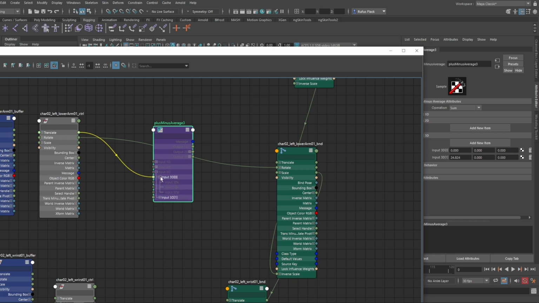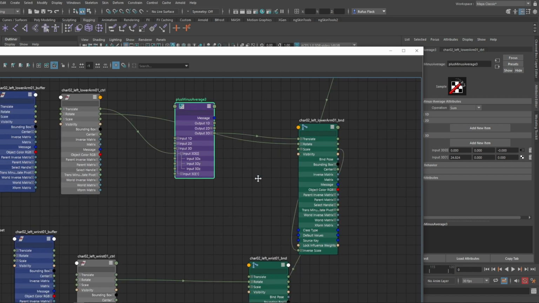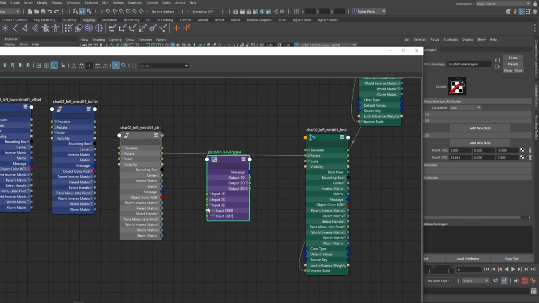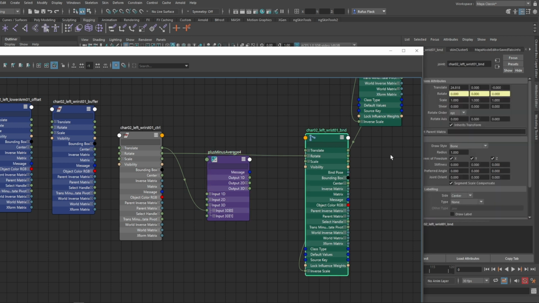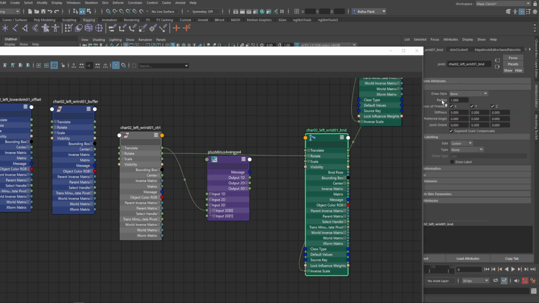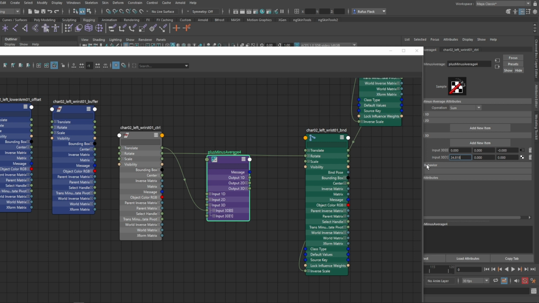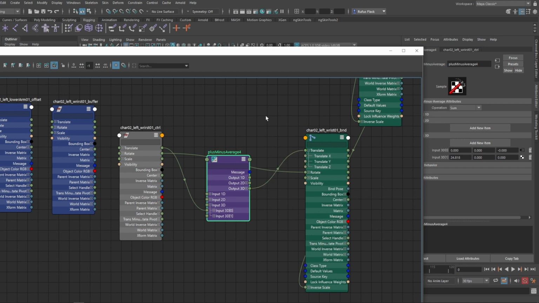Plug the lower arm control into the first input and the output into the translation, and if I press Ctrl D to duplicate this, I'm going to do the same with the wrist, but this time take the translation control of the wrist and change that out and plug in the plus minus average into the wrist control.